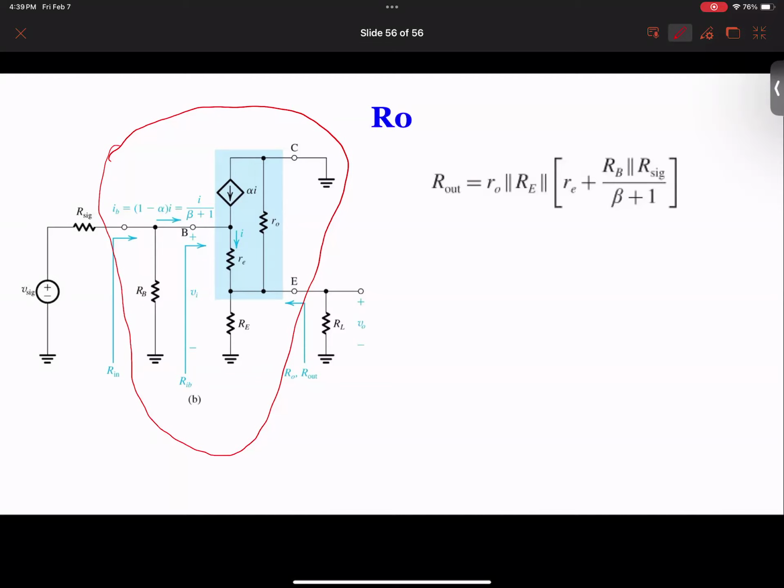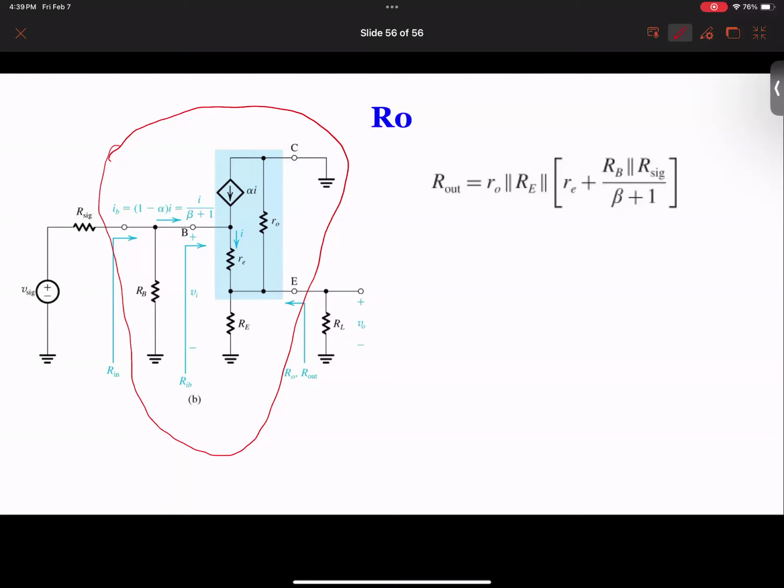Because of the voltage you apply, you can find how much current is over here, and the current over here, and then you can look for the output current over there. And you can also get rid of this one, but in this case, they're included. Once you include these two, they're in parallel because we short this one, and then that's in parallel and divided by this one, and then plus RE. Okay, and in parallel with RE and all that, you get RO. So we got the output resistance.